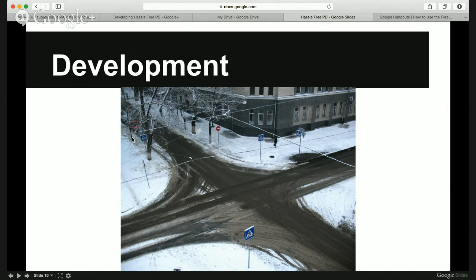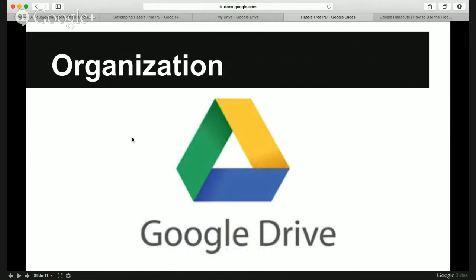We don't agree all the time, and we're not going to be around forever. So when we leave, we want someone to be able to take over, or when someone comes along, they want to be able to pick up where we're at. So one of the first things we did was make sure that we got really organized.